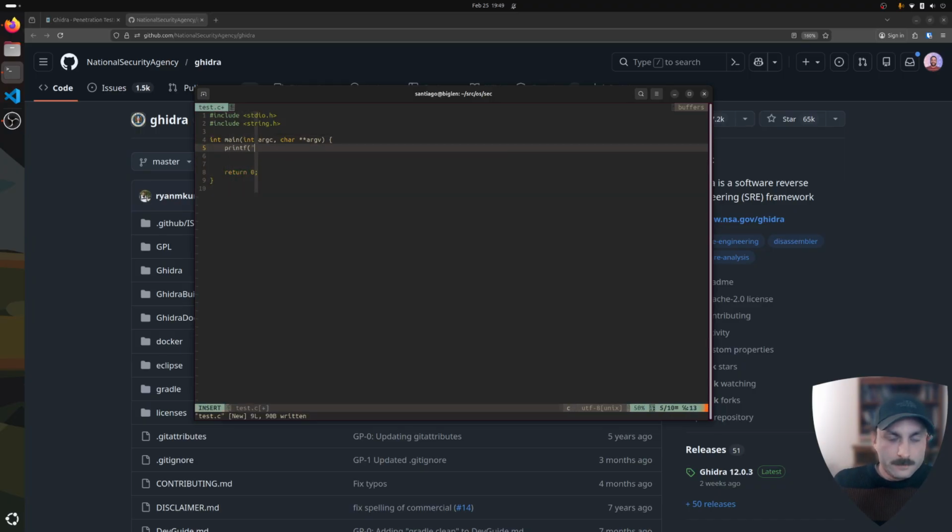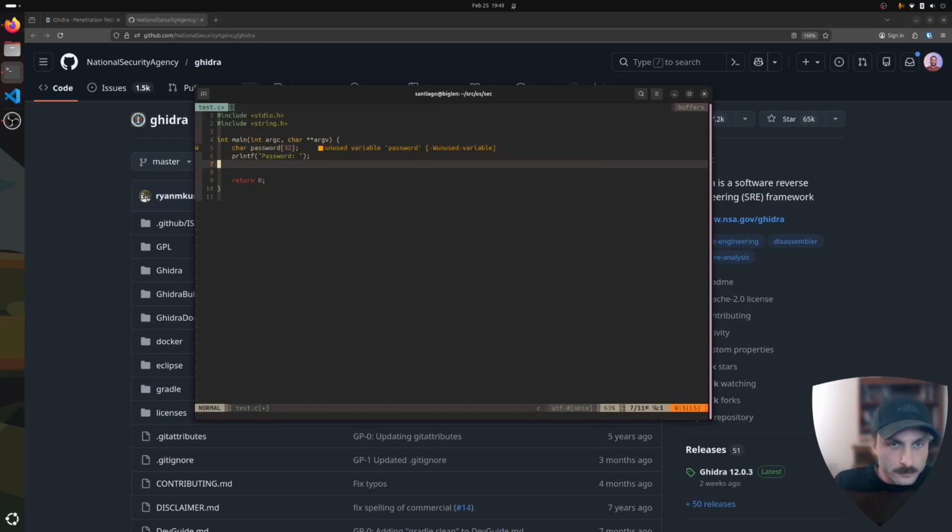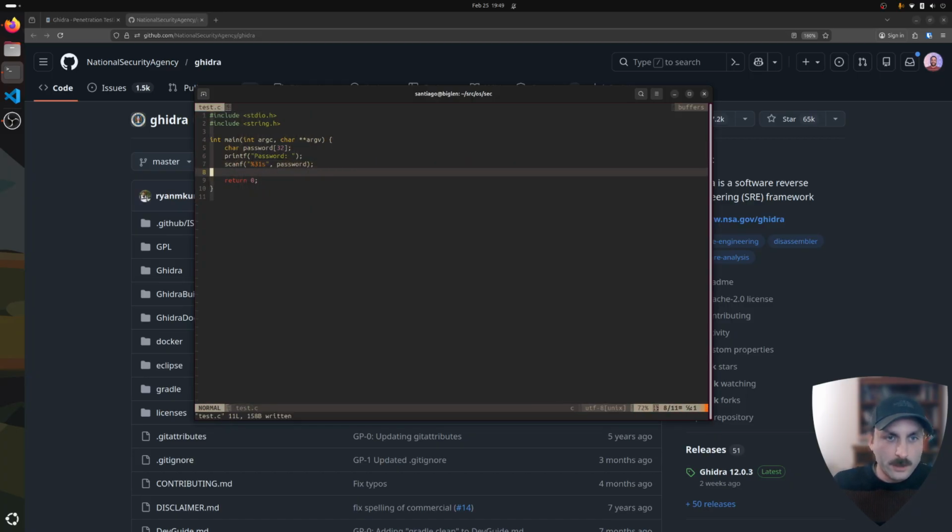Okay, so first, password is asking the user. And where are we going to store the password? So here on a 32 array, 32 bytes array. So scanf. So only 31 characters because we want to leave 1 byte for the null character, and password. Scanf. Thank you, Beam, or NeoBeam. Okay, so that is capturing the password from the user and saving it on the password array.